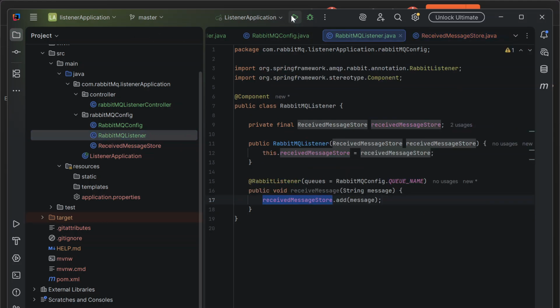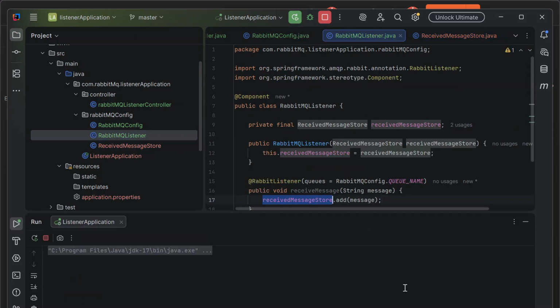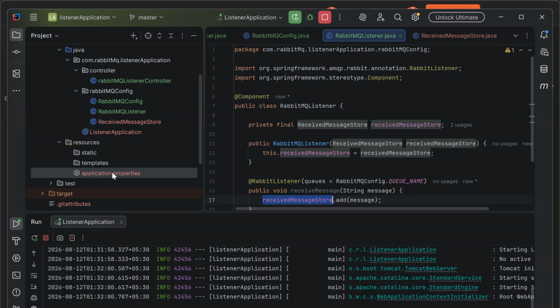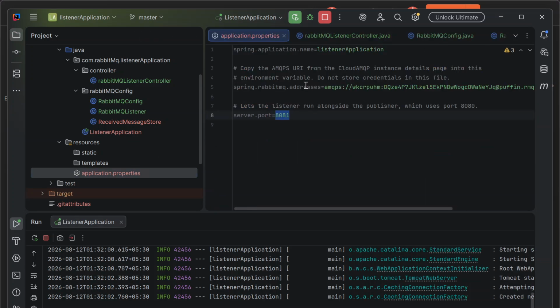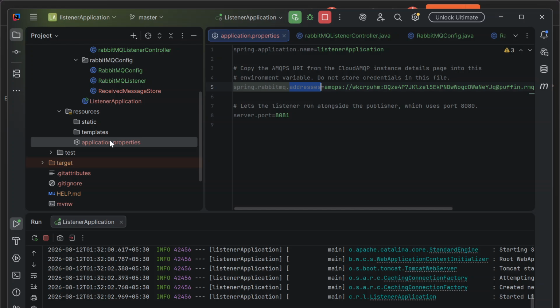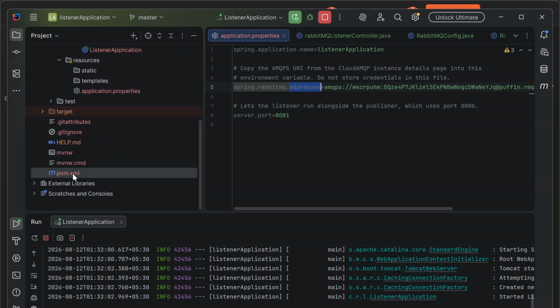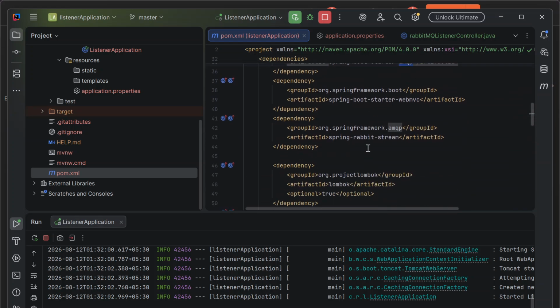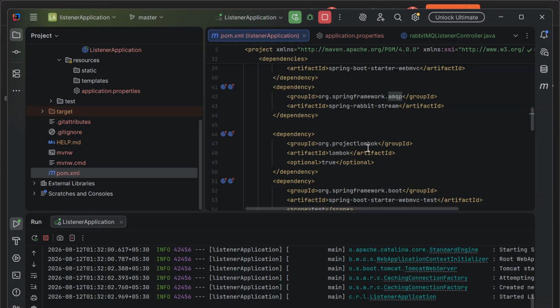Now I'll start this application. Here also in application.properties, we need to pass the address, and in pom.xml we need the AMQP dependency for doing RabbitMQ configuration and connection. So the application is up and running.